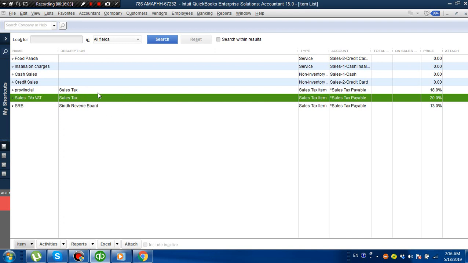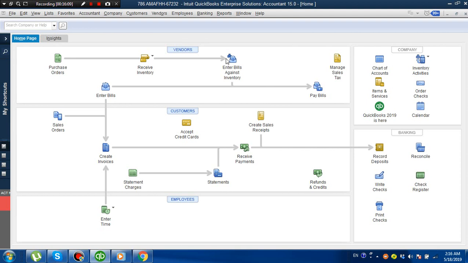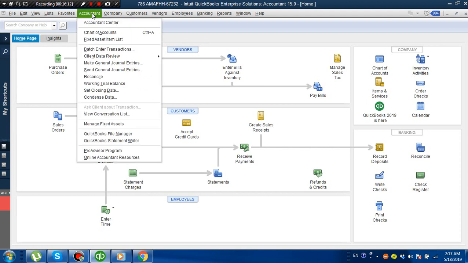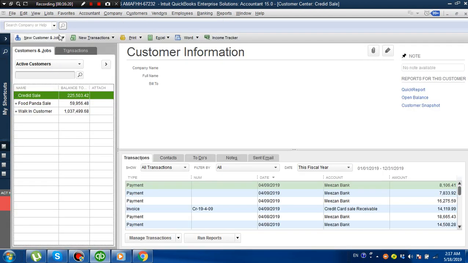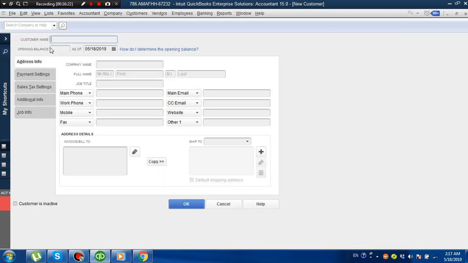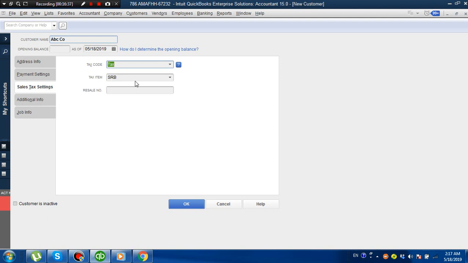Now the sales tax code and this sales tax agency, you will want both of them when we go to the customer center, as I have already said. When we make a new customer, look at this new customer, you say ABC company, and you say sales tax setting.